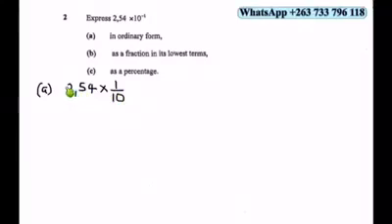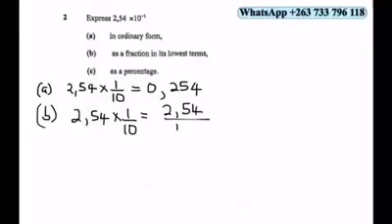Therefore 10 into 2 is 0, then 10 into 25 is 2. So we continue to divide. So we are left with 0,254. So this will be our final answer, or we can just put 1 zero before the numbers. Then on part B is a fraction in its lowest term. Therefore here is 254 over 1,000, or we can take the long way.